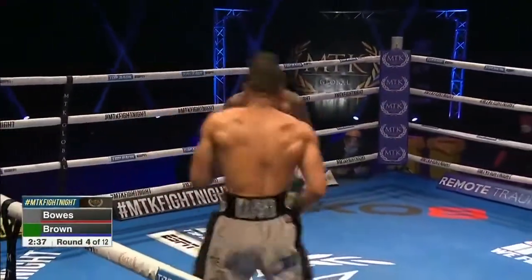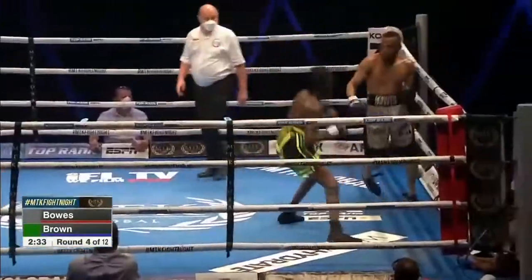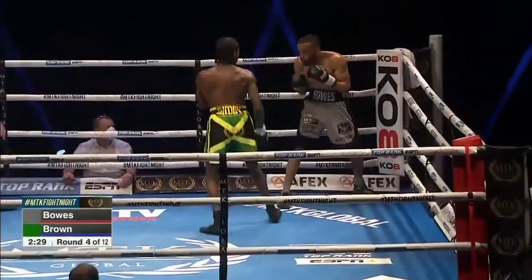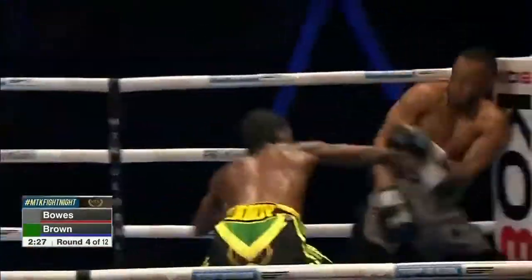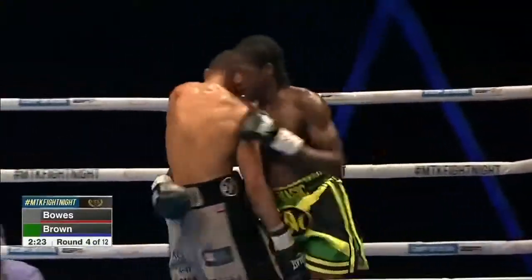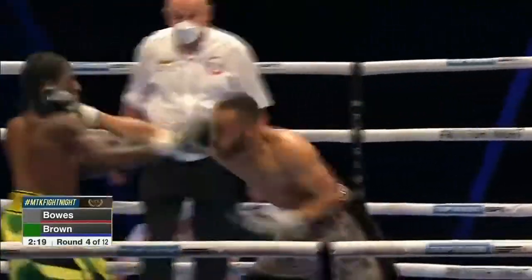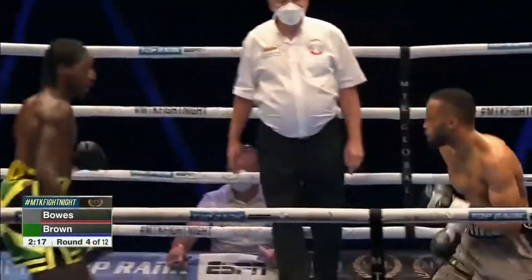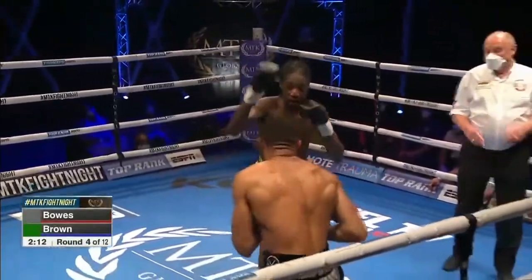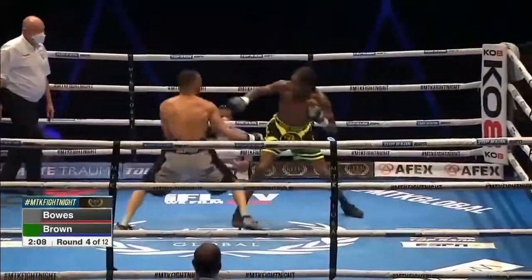Jab there from Bowles. No, he's definitely from Bowles, but there has been a busyness that some people appreciate from Ennis Brown. And he's right, yeah, it is, but I got Brown. I got it reversed. I got Brown just ahead, but I can see where Spencer gets his card from, and I wouldn't argue with it, because you do tend to see the better shots, the more purchase on the punches, coming from Bowles. And I'll go in between you, because I gave the first round 10-10. I couldn't split them. So body work there from Bowles.